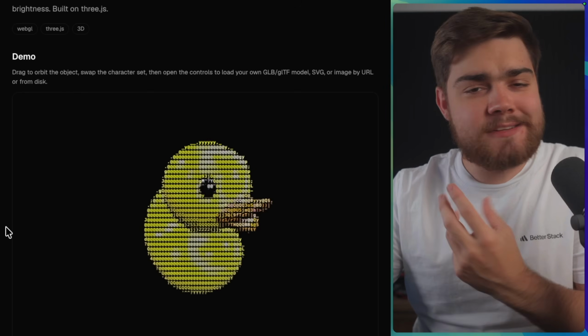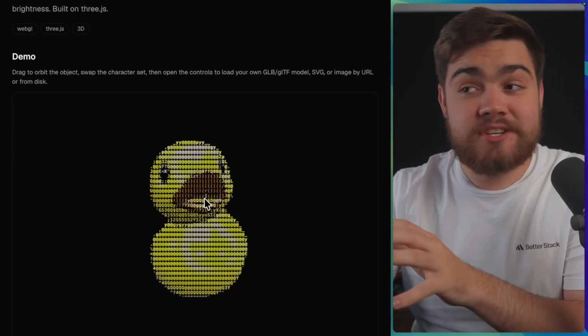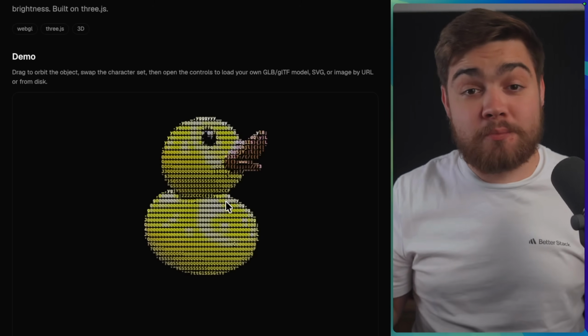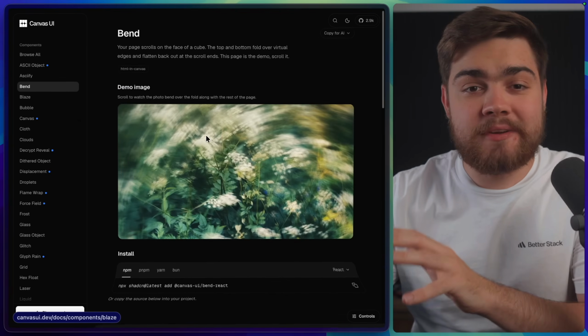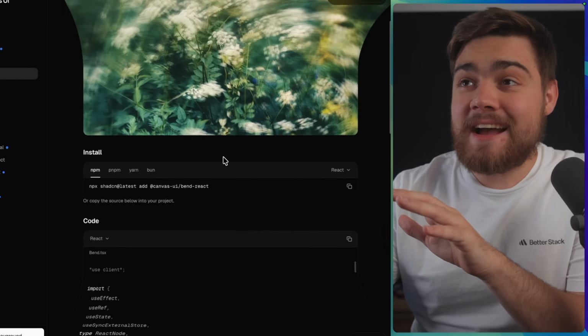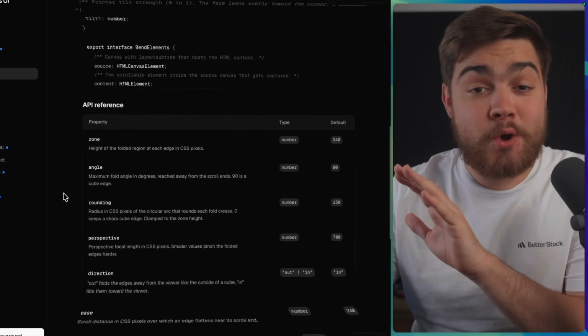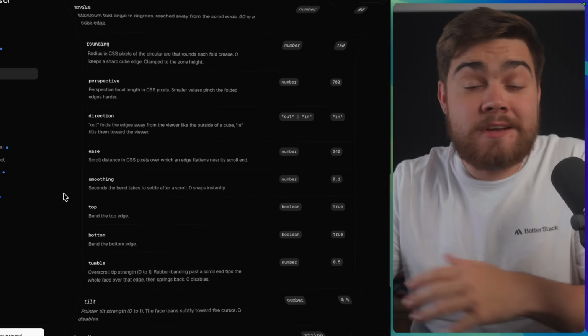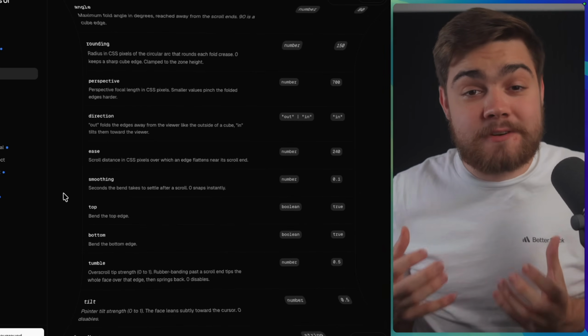about this library. It's sort of split into two components. First, we have the ones that use WebGL and Three.js, like this one, that should work on most modern browsers as they support those technologies, but then we also have the ones that use HTML and Canvas, like this bend one. You can see as I scroll here, the HTML is actually curving around the page, and this is an effect that can only be achieved with HTML and Canvas, which is actually an experimental browser capability which requires a Chrome feature flag to be enabled.